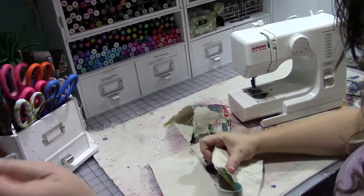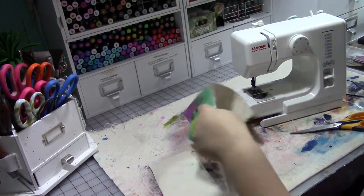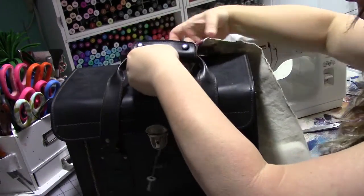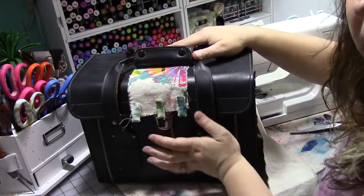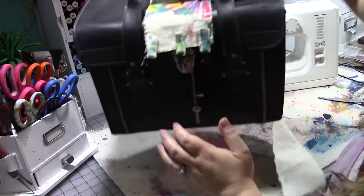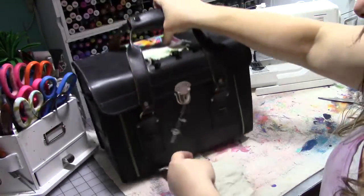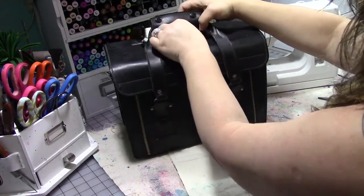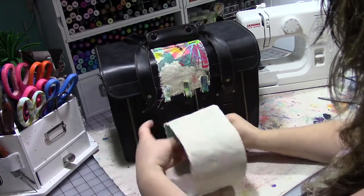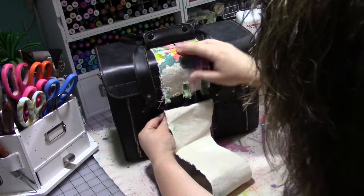So now, before we do anything else, we need to take it back to our bag. We're going to put the clip end through the handles, like that. We're going to bring the rest of the strap back and around, make sure it's flat and not wrinkly. There we go. And you're going to eyeball it and figure out, you want it to fit kind of tight.